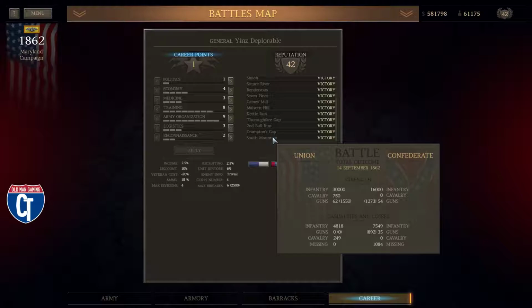Confederates, on the other hand, lost 7,549. They lost 35 guns to us. We took out 892 of their artillery men. They had no cavalry, so they lost none. And then I captured a whole brigade that had 1,084 men.